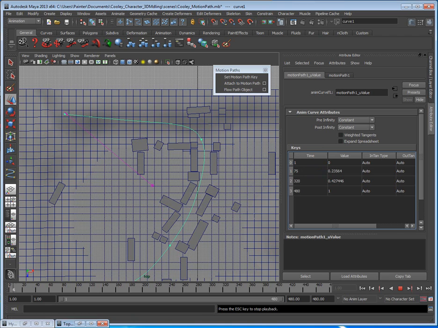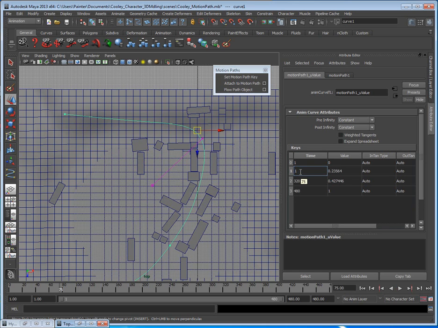So we'll pull back and hit play, and you can see that this moves quite quickly and then suddenly slows down a lot. That's because from 1 to 75, it takes this distance. From 75 to 320, it takes about the same amount of distance. Okay? So can you see how from the starting point to the second point, that's 75 frames, so that was moving pretty quick. Now, if it's too fast, just put some more frames to it.